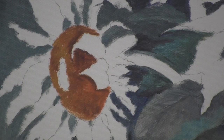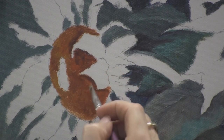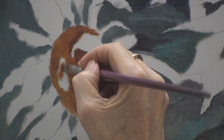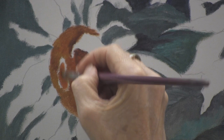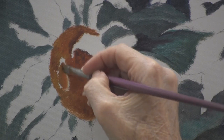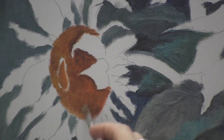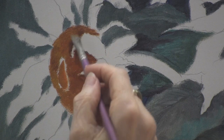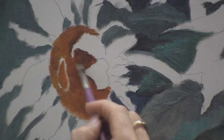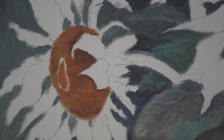If it looks a little too brown and you want to boost up some of the light on it, tap a little more orange in. There's going to be a little bit of the light in this middle area too, this little center part. I'm just going to go ahead and put some light in there. Yellow ochre maybe. But I'm going to leave that little bit of the circles showing so we know where it is. I'm going to block both these in at the same time, and then we'll put our little suggestions of our seed pods in after we get both of these blocked in. This one looks like it's about based in.